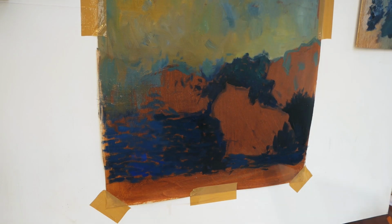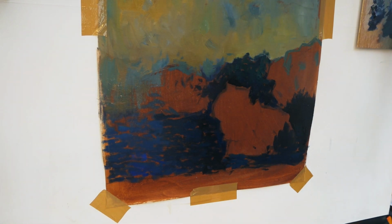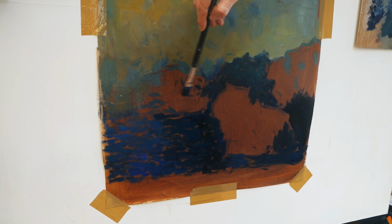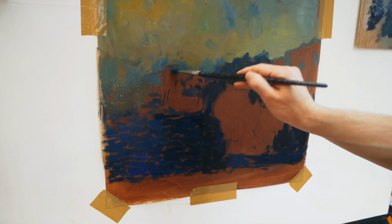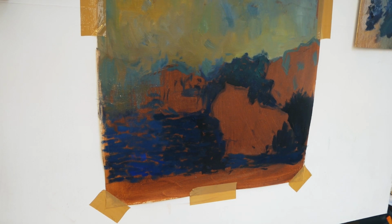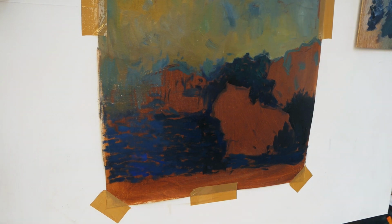There are some little rocks and that sort of thing around here. I'm just going to leave them for now. Work more on the lighter sections of these rocks, which is quite a different set of colours. So I'm going to give my brushes a bit of a clean.